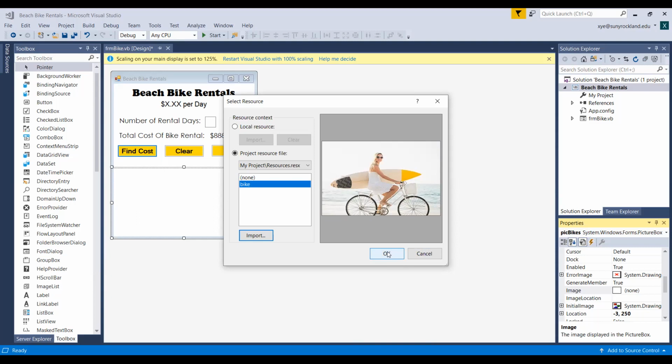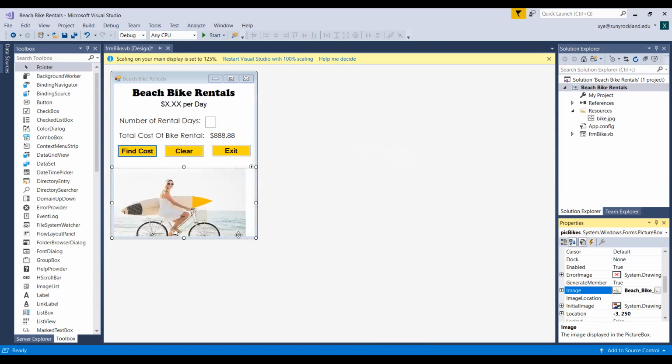But keep in mind, this picture is from the data file folder. So when you log into Blackboard, you see a link to download the data files, right? You download from there, import the picture, and then click OK. So you have this image. Of course, it is not fitted, so we have to make sure we can stretch it. So go to the size mode.